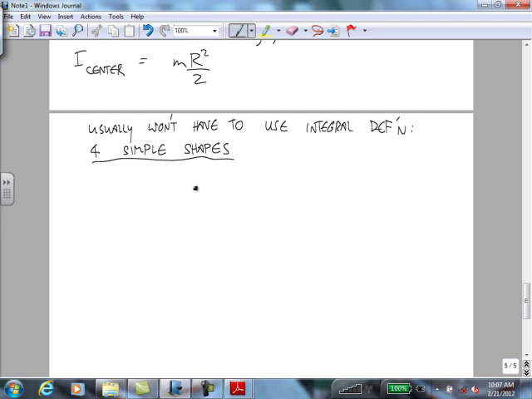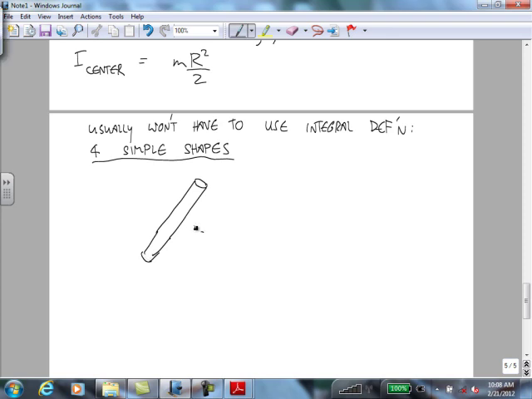So what's the moment of inertia of this? Is mass distributed far from the axis, or are things close to the axis? Well, it depends what axis you're talking about, right? This is going to have a relatively big moment of inertia about this axis and a relatively small moment of inertia about this axis.